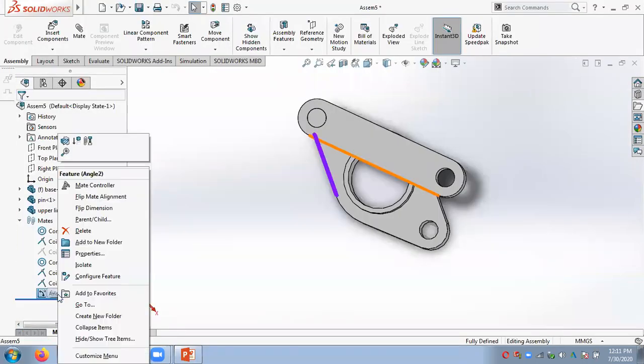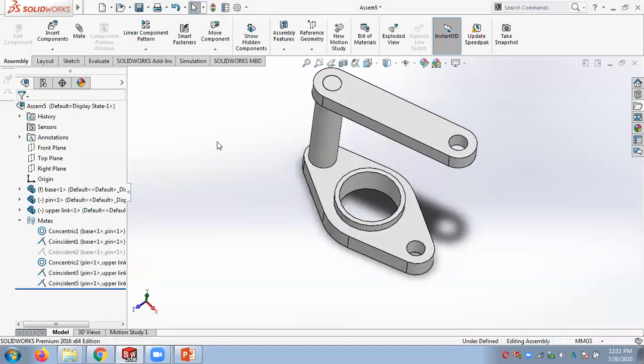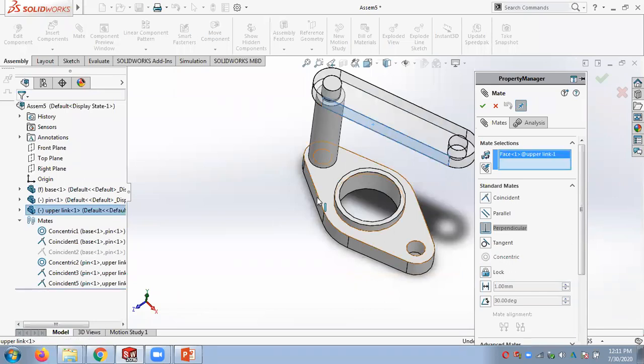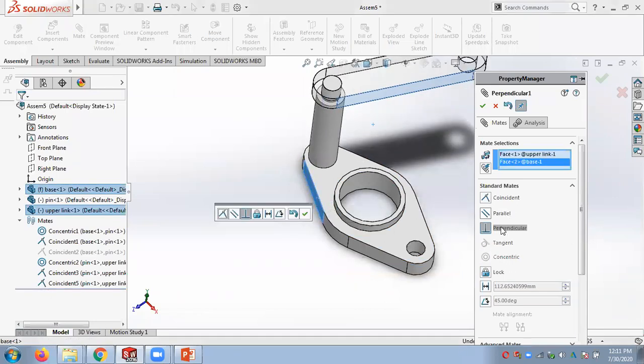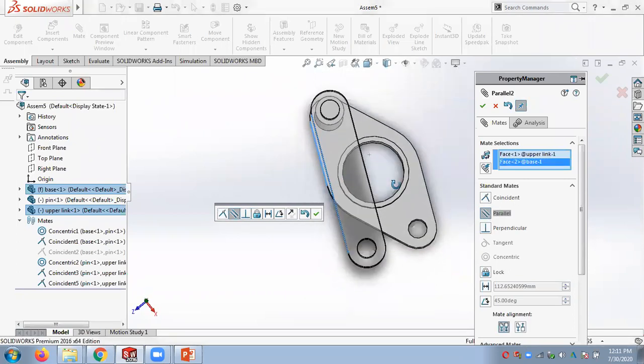So here I have given an angle. One method is I can give 90 degrees here. Or else I can ask the software to keep 90 degrees always using this perpendicular method. So we can select the method and do this. Otherwise, sometimes the software is not going to take it correctly. So I can maintain perpendicular. It's kind of an angle, but I can change the angle, but here I can't change. And parallel is this way. So parallel and coincidence are almost similar in this case.